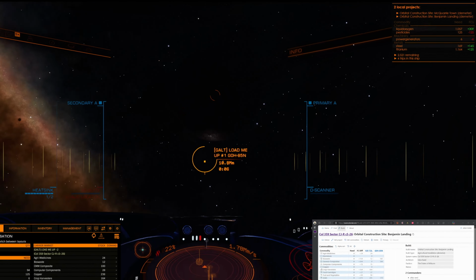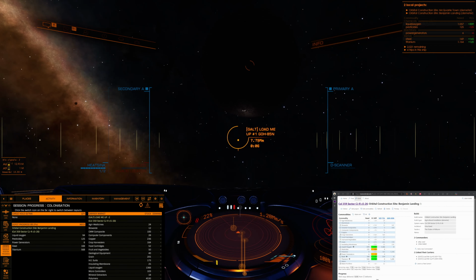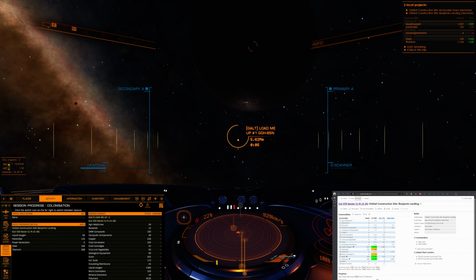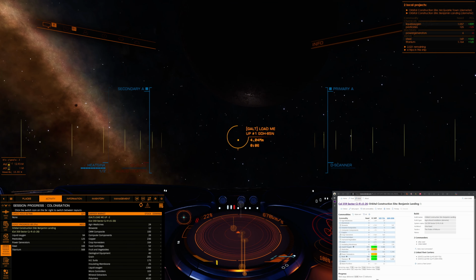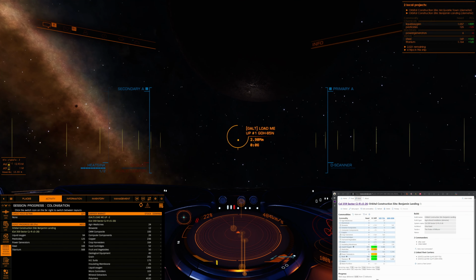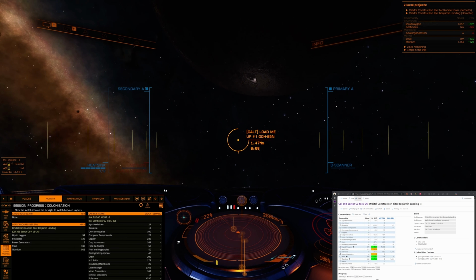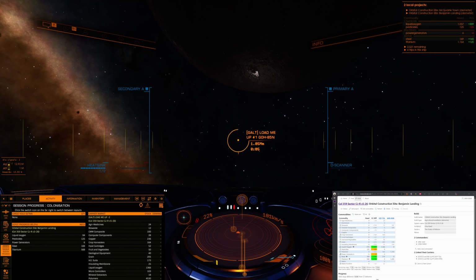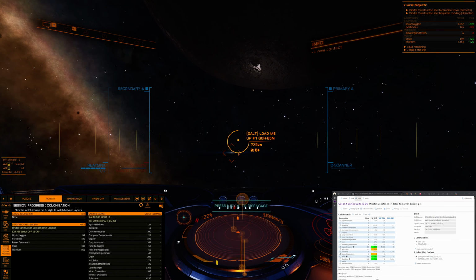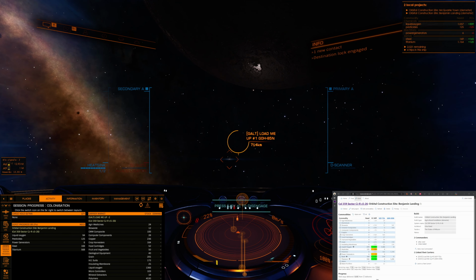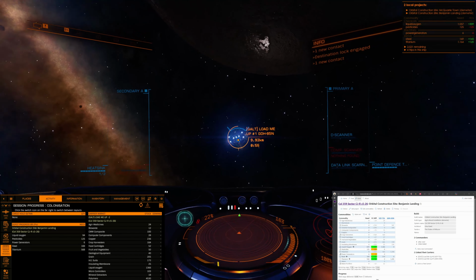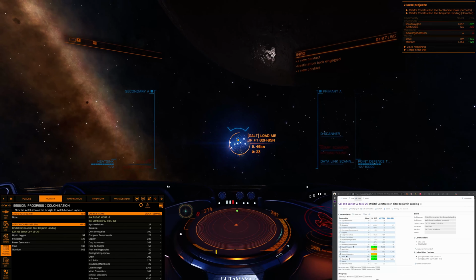And having that view that shows you multiple needs across different construction projects up top there in the SRV survey is very handy when you're loading up carriers, because you don't really care which of the construction projects the material is going to go to.